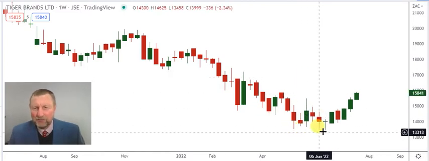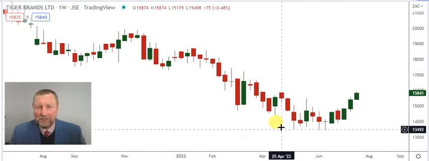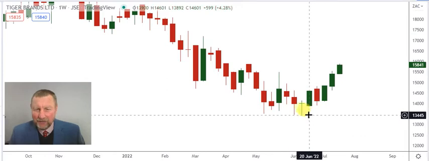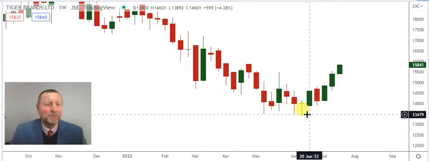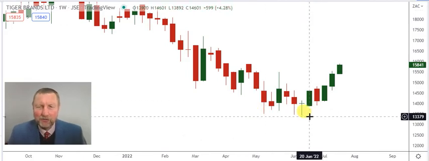We showed them this beautiful triple bottom. I think we used the line chart then. Look at this triple bottom here. And I just want to show you here. Every time that the share got close to this level of 134.80, there were some buyers. And that's where you see these lower shadows from. And I always like informed capital to tell me what they think.